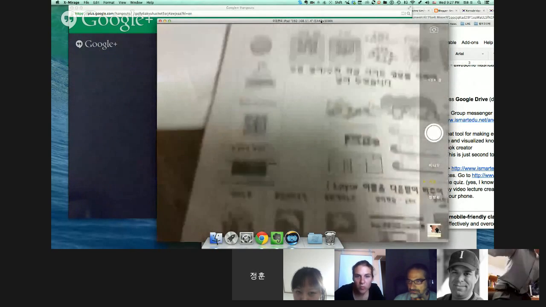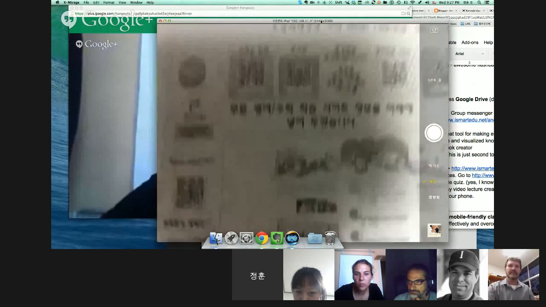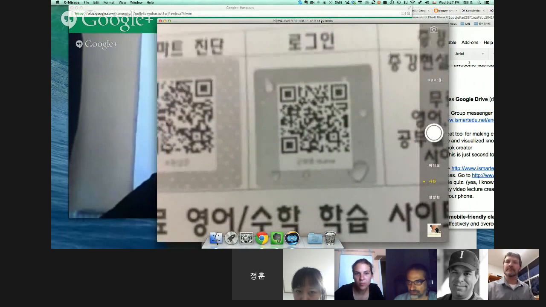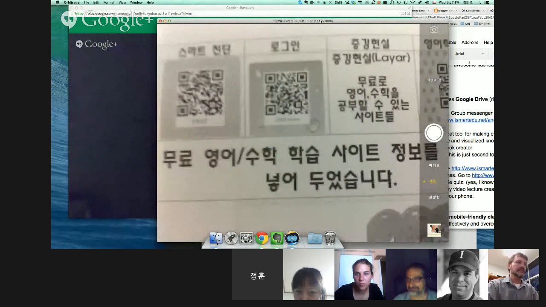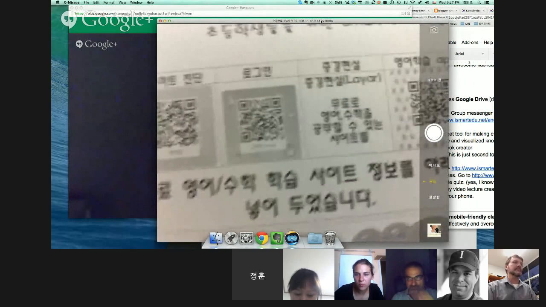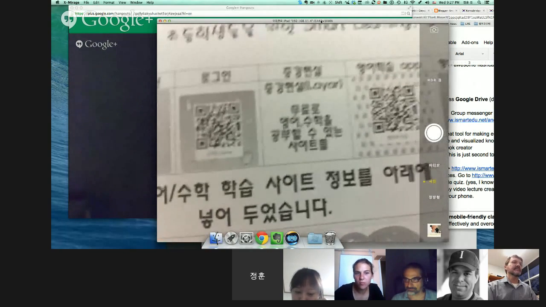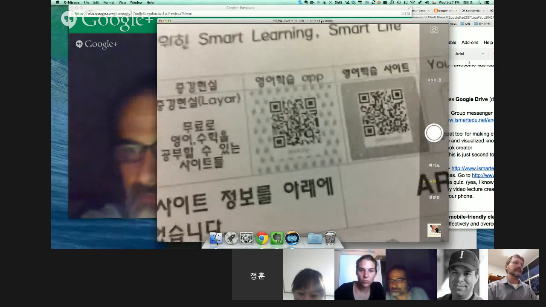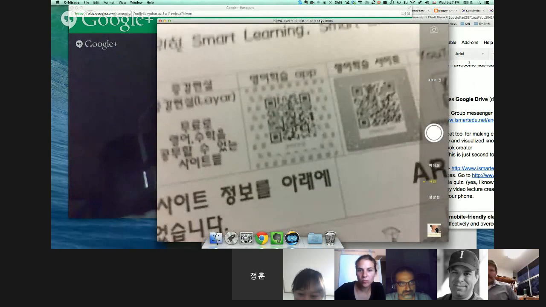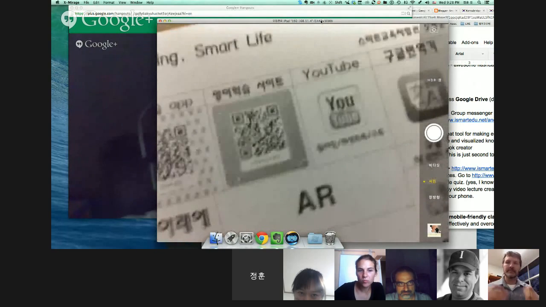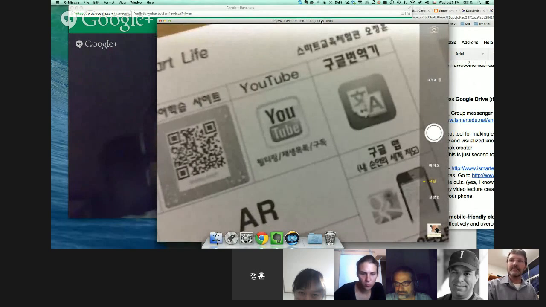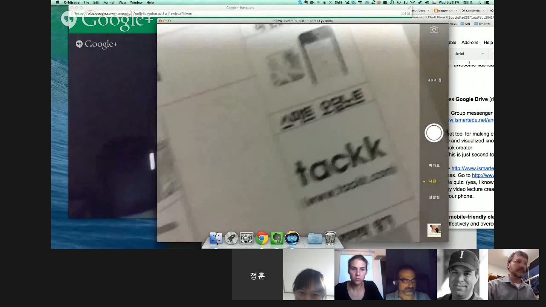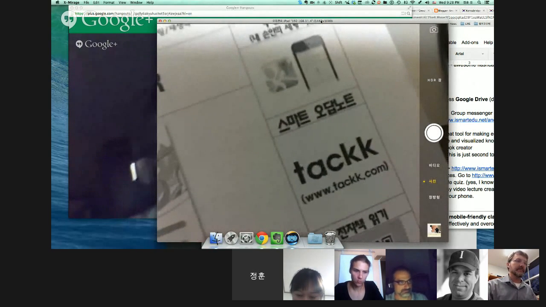These are the apps I teach during my class in my Smart Education Center. I teach them Iliademy. Can you see here? This is a QR code. Through the QR code, they are supposed to log into my MOOC platform, Iliademy. And I also make them experience augmented reality, which is Layer. And I introduce students and parents to apps which they can use to study English. Here are my favorites: YouTube, Google Translator, Google Maps and Tech. Have you heard of Tech? No. Tech is one of the apps with which you can use mobile webs.